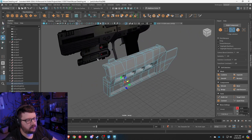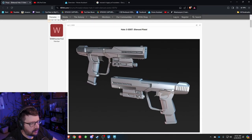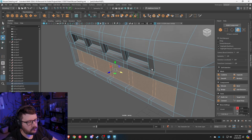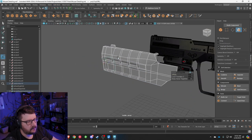Okay, so the next process we're going to work on is this lower vent, which, if we're looking at it, has 1, 2, 3, 4 fins, so same as the top, just vertical. So we're gonna do the same thing here. We're gonna go mesh tools, we're gonna do extract it, edit mesh extract. Hit world movement.